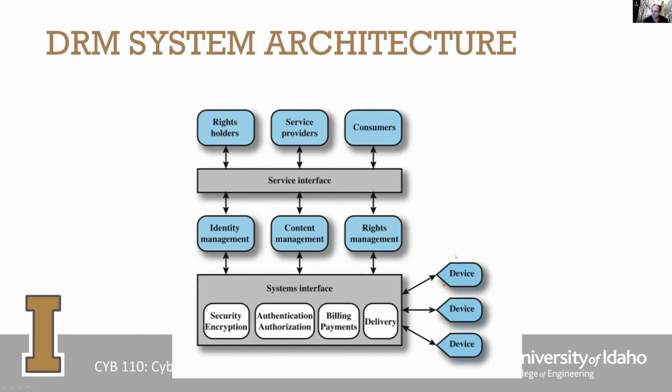It may be something like, and this is a more complex thing, we have a service interface. So customers, service providers, and right holders communicate, web-based is often the way this is done now, through the service interface, which then connects to the back end, the systems, with identity management. Who is this person? Is it a customer? Is it a right holder? Got that. We'll have ways of managing the content: adding, deleting, updating, retrieving content.